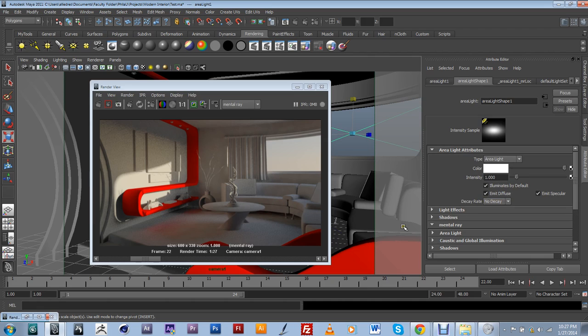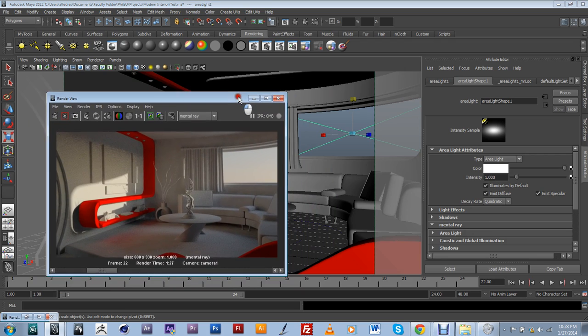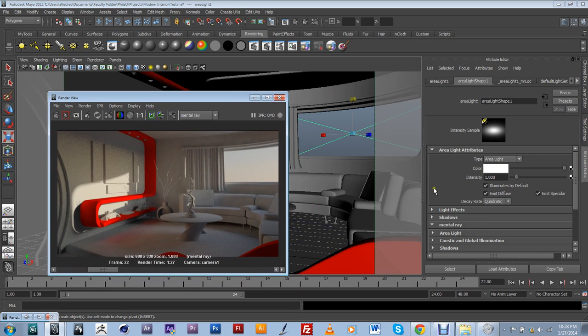And again, we're trying to make sure that this is being simulated realistically. So one of the issues that I'm having is that my light has no decay, or at least the one that's magnifying what's happening outside has no decay at all. So I'm going to change that to quadratic, because it's going to give me the most accurate decay of my light on something that has real-world measurements.